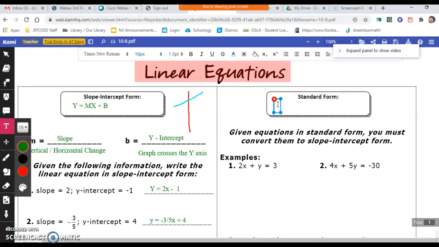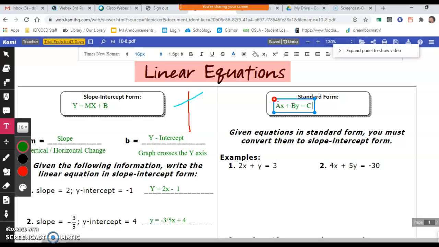All right, so now we're going to look at standard form, which is ax plus by equals c. Okay, now you'll understand standard form a little bit more when we move into polynomials and monomials in a couple weeks, why it's A and why it's B. Those are really just your first term, second term.